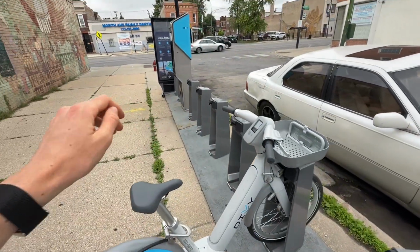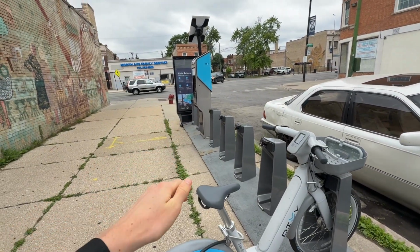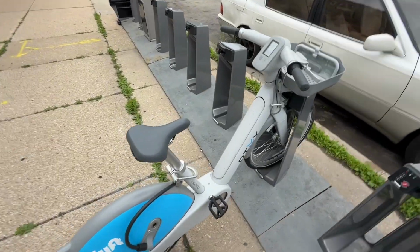Now, all you need to do to end your ride is, you can see on our bike, assuming you're at a docking station, it costs completely free to end it at a docking station. But if you want to end it on a public bike rack or some chain link fence like the one over there, it'll cost an additional $2.60.